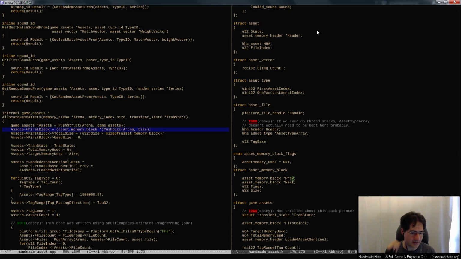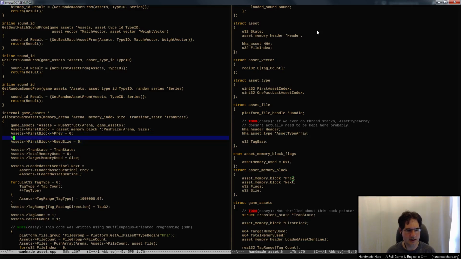So what's going to happen here is we're going to push size on this. Previous is going to be equal to nothing. Next is going to be equal to nothing. I don't know if we want to doubly link that guy. Probably not, is my guess. I don't know.